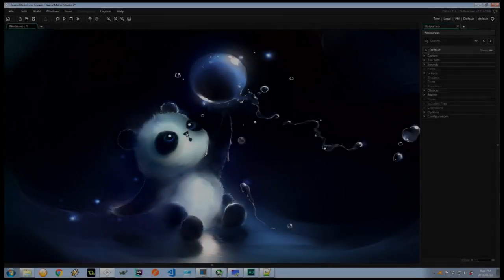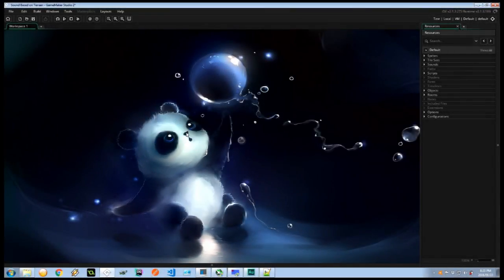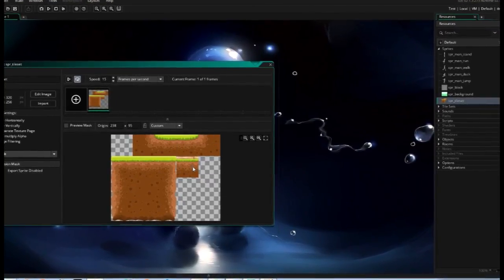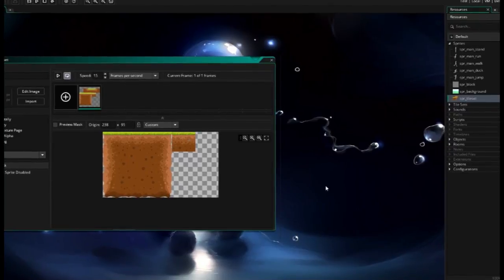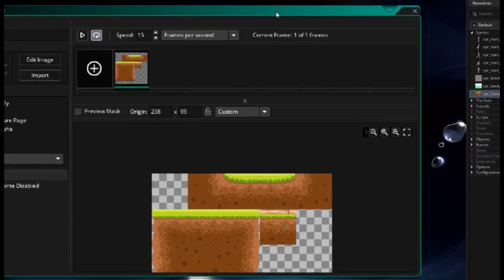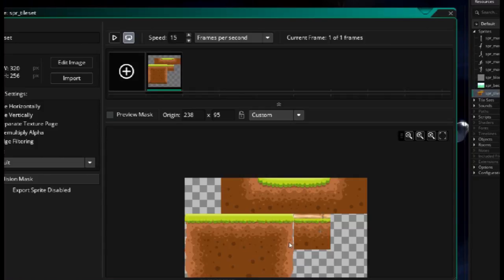Okay, so here we are within my Barebones platform project. In my sprites I've already added to our tile set. So there we go over here. That is, if I zoom in over here, our tile set with a bit of wooden board on there. When the player interacts with something that represents the tile set, it will then create a wooden sound. I better put this back to where it was, which was middle center.